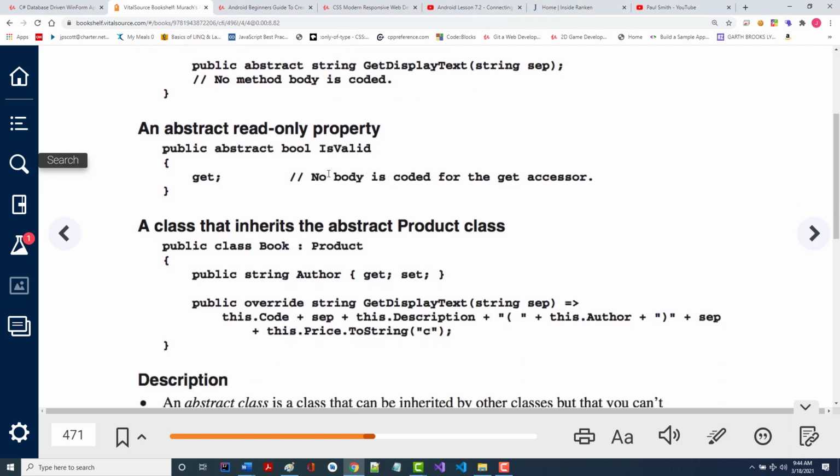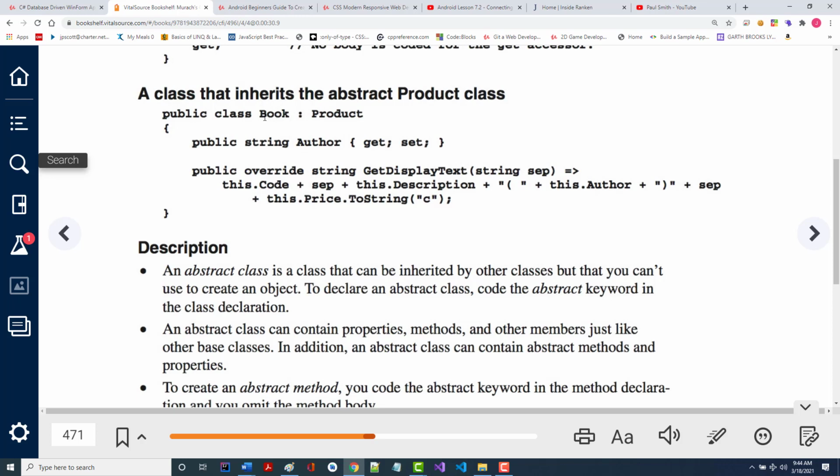All right. So notice now, just like we did before, public class BookProduct, same as before. Public string, same as before. All right. But notice what we have in here. We must override this. If we didn't put that in there, that it has a string and that it's passed in a string and it returns a string, we'd get an error message. So what you typically do more than anything else in the abstract class is you include abstract methods that you want any class that inherits from there to have.